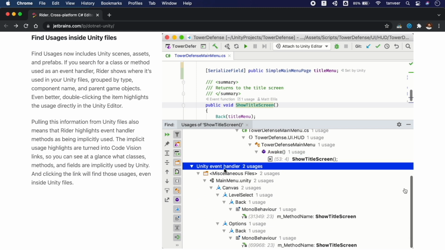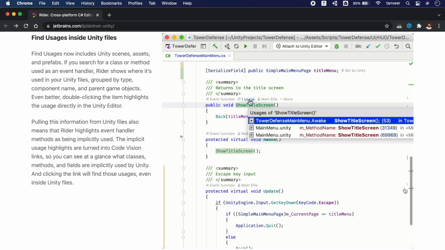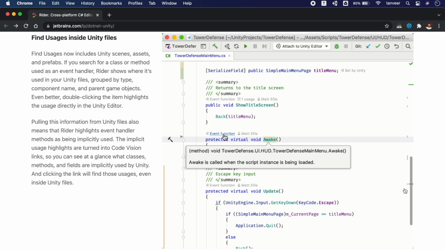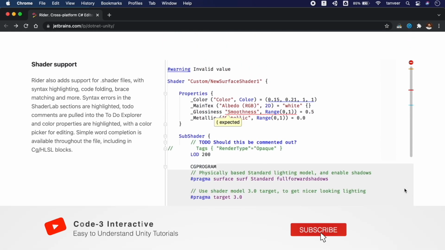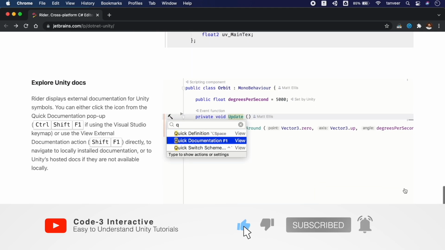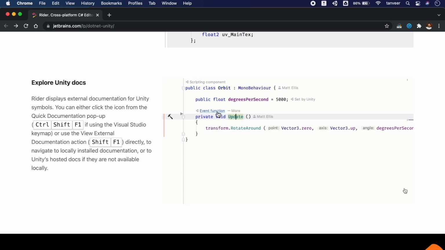It's more like a quick search in the Unity editor, but we are getting it right inside Rider. It also gives us support for shaders, syntax highlighting and so on. If you need help with anything, you can get the link to the documentation. That's really helping.